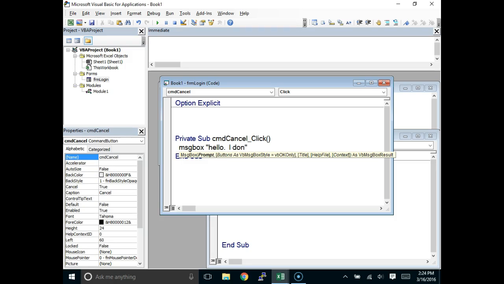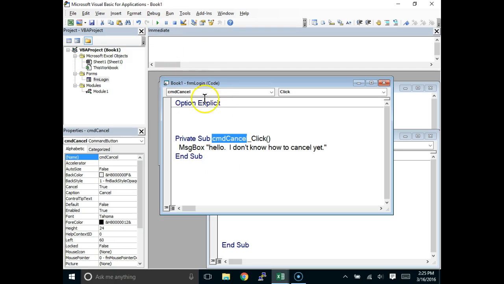I don't know how to cancel yet." So what we're saying is that when the user makes this event happen, the click event on this object, that's what's going to cause this code to execute.